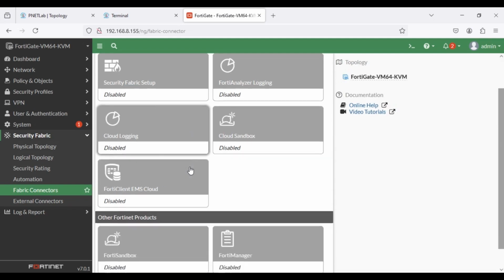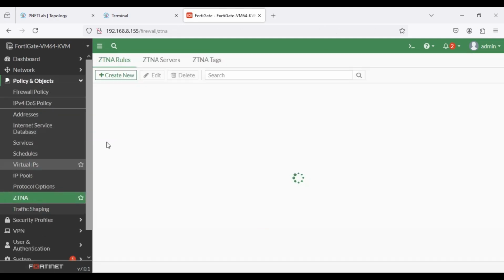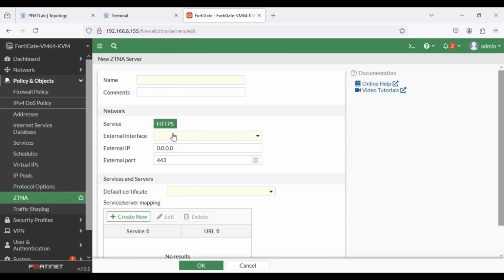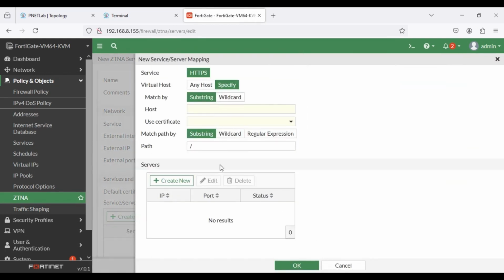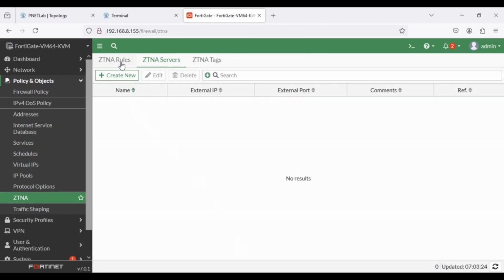So when you are configuring, first you have to configure the ZTNA server. That means external user access to an internal server, something like DNAT. You have to configure the external IP and external port, then you have to map the internal server. Once you map the configuration, you can create the ZTNA server rule.